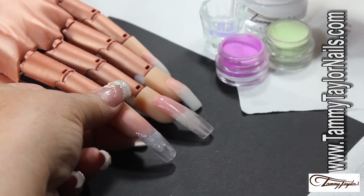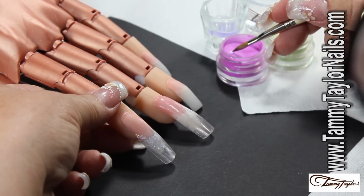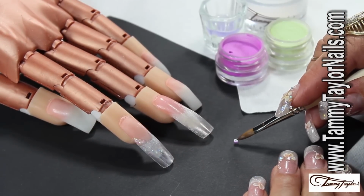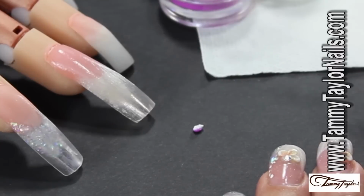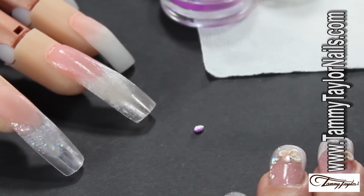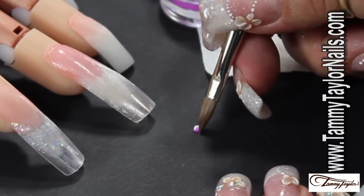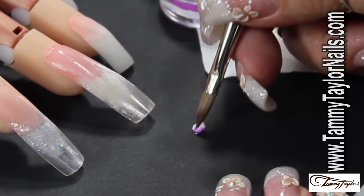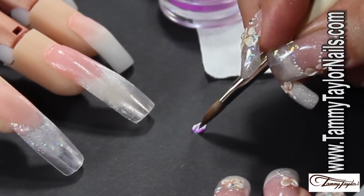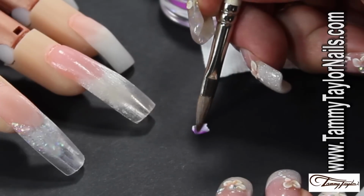Back again, pick up a small ball, see? And now we are going to tap into the magenta. I'm going to do a sample over here so you can see. I'm going to place it, and I'm going to let it be until it starts flowing. Then I'm going to clean the brush. Once I clean the brush, I come over here and I'm going to open this petal this way, see? So I'm going to have the center with the magenta and the white on the outside.